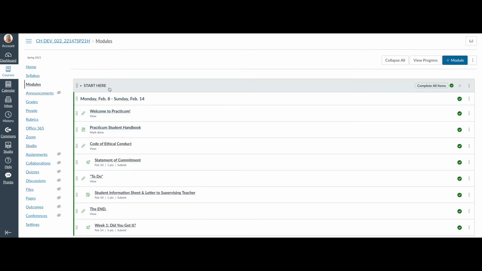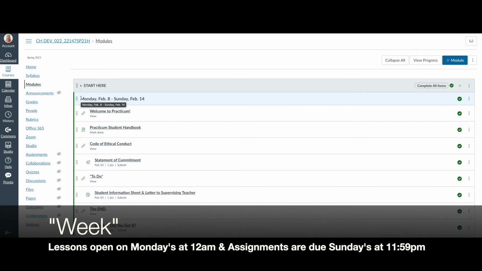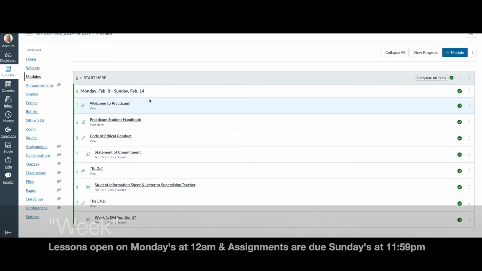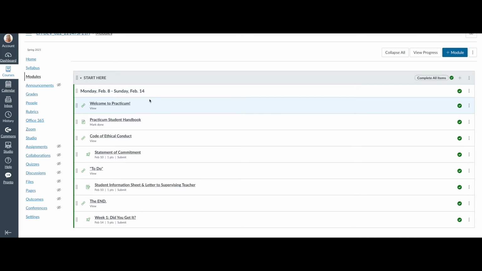So for instance, week 1 starts here, and a week would typically begin on a Monday at 12 a.m. And it closes, meaning all of your assignments are due, on Sunday at 11:59 p.m. So that means that you have an entire 7 days, sometimes even 14 days, depending on how much information we're covering, to complete all of these little nuggets here, these lessons, before Sunday's deadline at 11:59 p.m.